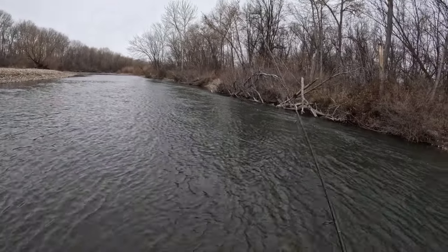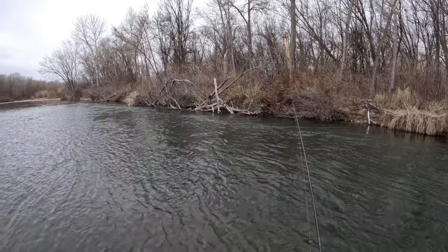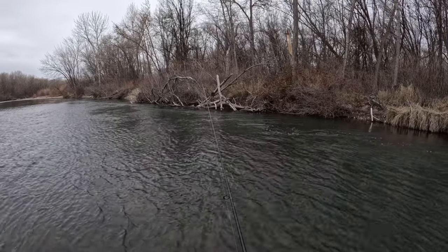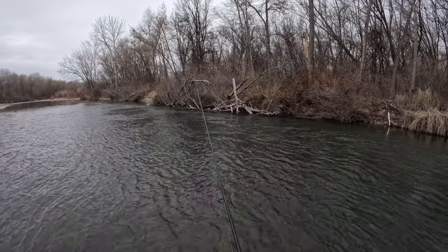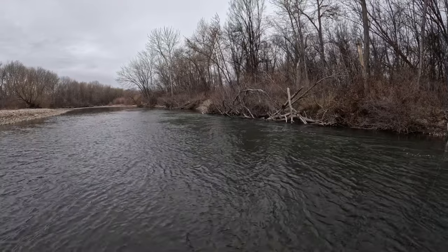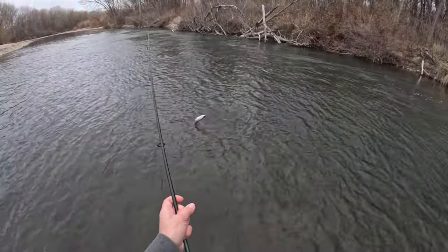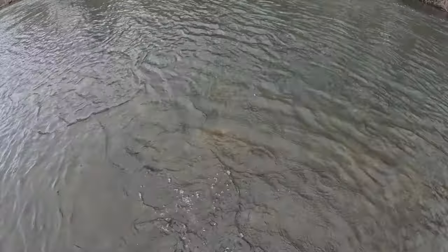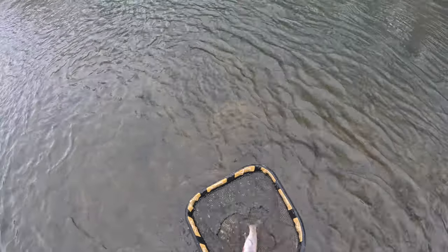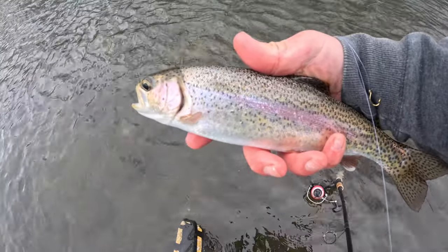Hit me again right on the edge — could be a whitefish, could be a trout. I'm having trouble staying down because of the stronger current here, which is kind of expected. So I put on another weight — I'll either get down where these fish are, get snagged, or both. Right there — oh, he picked it up! Finally got them! Wow, spastic little rainbow. Look at that girth — that's what's so impressive about a rainbow.